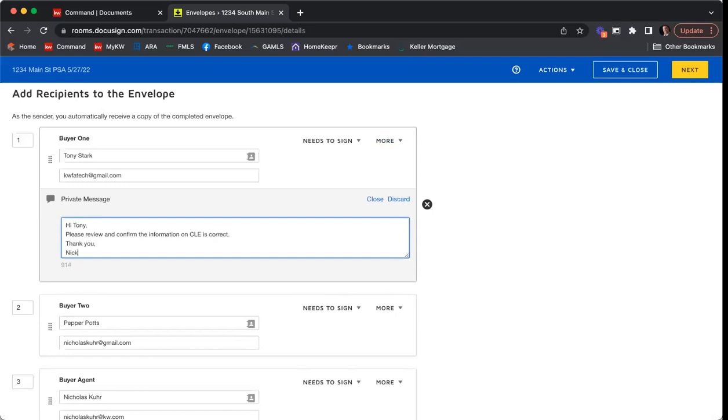Thank you, Nick. And let's say I added this in here just because I've been working with Tony mainly on the lending information. In another example, if I were working with the seller, I can include, seller, want to be sure to fill in the disclosures. So the seller's property disclosure and community association and lead-based paint. So I'm going to leave that little note there just so you can see how it shows up.